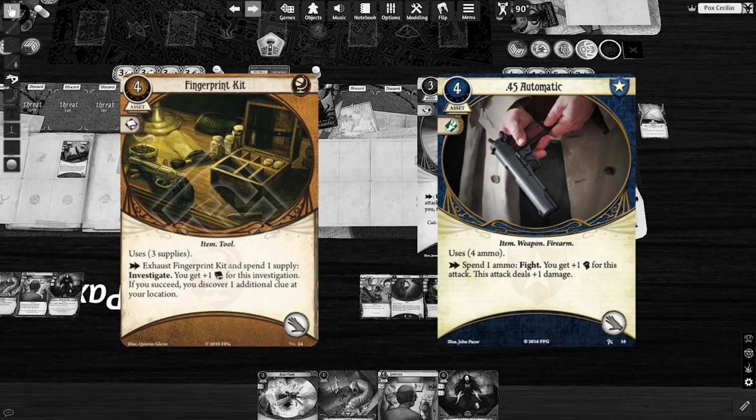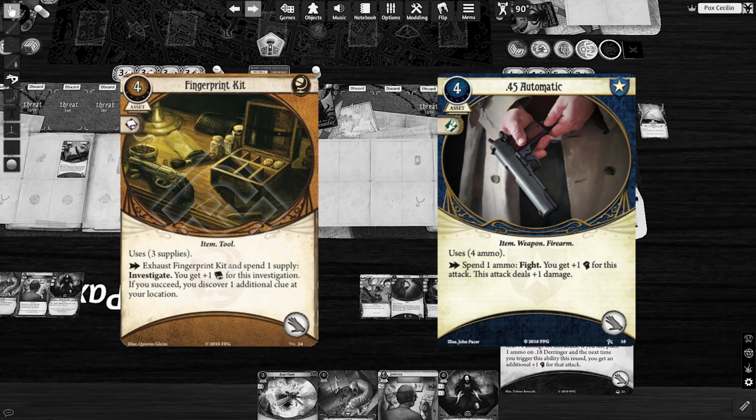Arkham Horror is all about risk management, and urgency plays a very integral part in how we evaluate where our efforts are put.